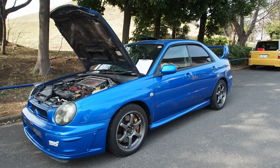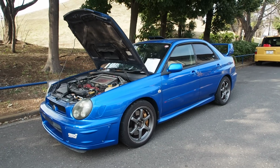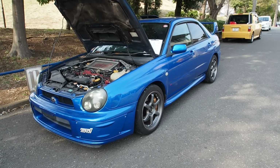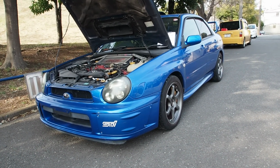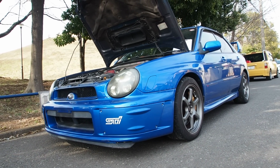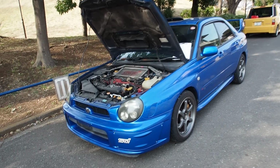We're taking a look at our auction purchase of a Subaru Impreza. This is a year 2002. This one here, they call it a ProDrive style. What I think we have here is actually an RA edition of the car that has either aftermarket or equipped by Subaru special parts on it for ProDrive. Those being the front bumper here and the wheels. Possibly a few other things, maybe the headlights, I'm not too sure. Well, let's take a look at the condition of this car and compare it to the auction sheet.